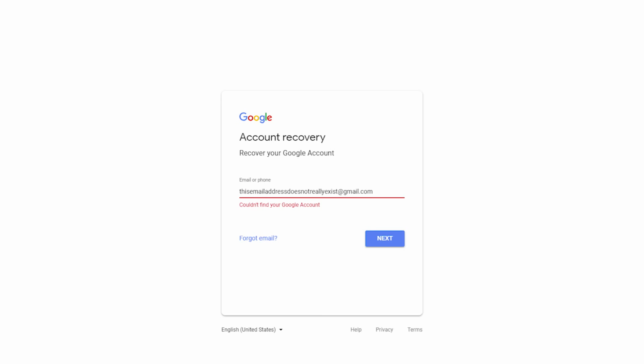To test if you have a Google account attached to your email address, you can enter your email address into the page at www.google.com/accounts/forgotpassword. See the link below. If you don't have an account, you'll see a red message that says, "Couldn't find your Google account," that looks like this. If the account does exist, it will take you to a screen where you can go through various processes to recover the password for that account.